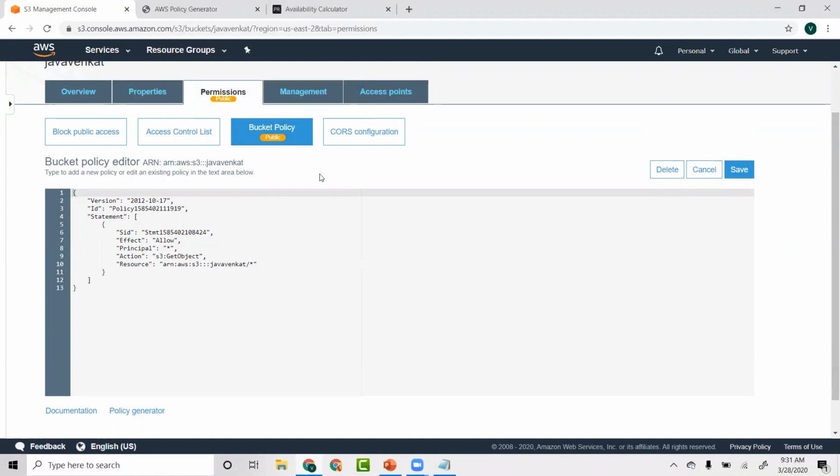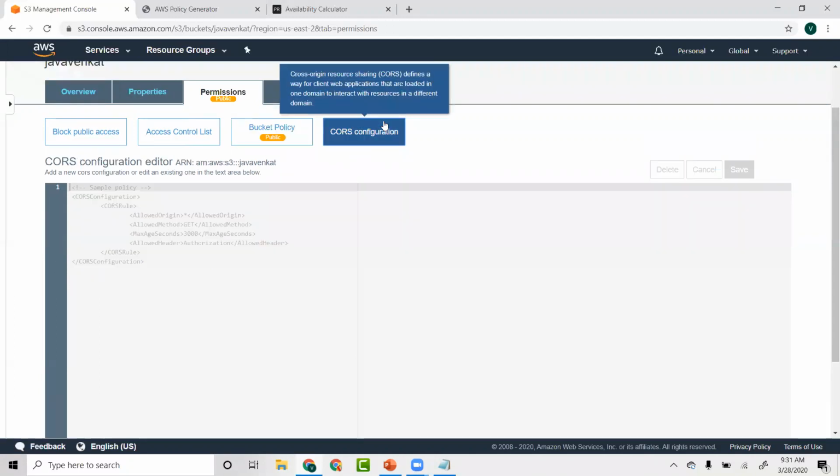please talk about CORS configuration? Oh, CORS configuration. Yeah. Let's talk about CORS configuration when we talk about... I wanted to show you guys a simple example later on in the course.